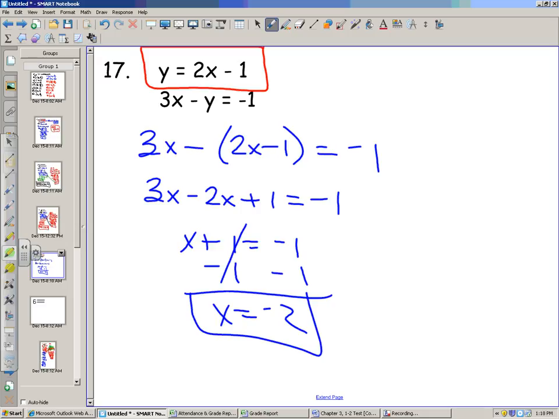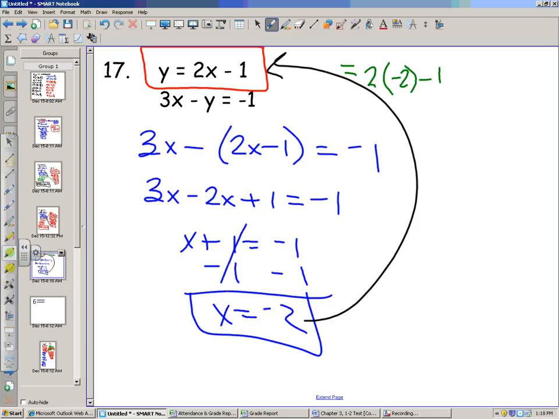What is that? When I put in the negative 2 for the x where? I'm going to put it back in right up here. Because what am I wanting? You're wanting the y value, right? Since this is already solved for y, all I have to do is my calculational work. So this is going to be 2 times negative 2 minus 1, which is negative 4 minus 1, which gives you negative 5. And that's your y value. Do you see that, Francis? You good? So what's my POI?